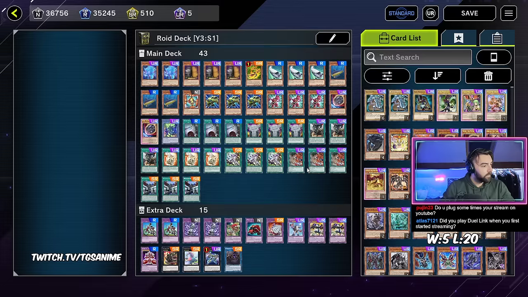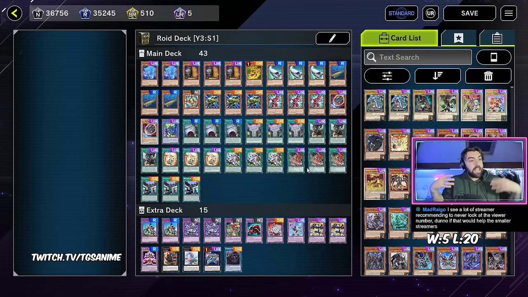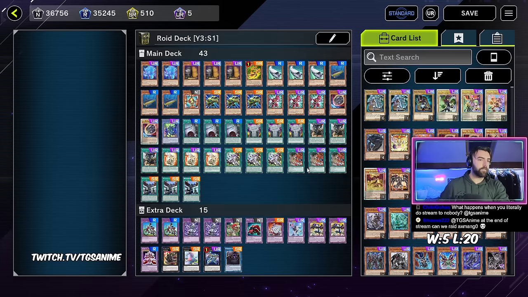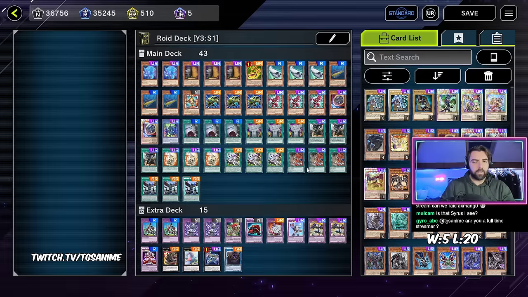Do you plug your streams on YouTube sometimes? Not very often. The way I do my end screens now on YouTube is, when I'm finishing, I say if you would like to watch me play with the archetype I've been talking about, you can click this link here, and that'll take them to the VODs channel. Then if they're watching the VODs, they might want to watch the live stream, so that might encourage people to go to the Twitch. That's all I do for that. I don't really plug my Twitch very much. I like it as a secret.